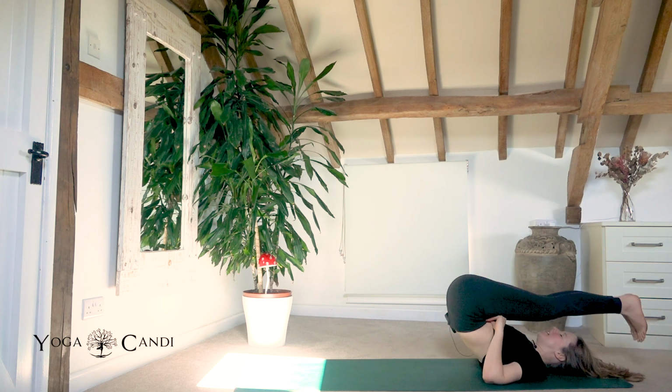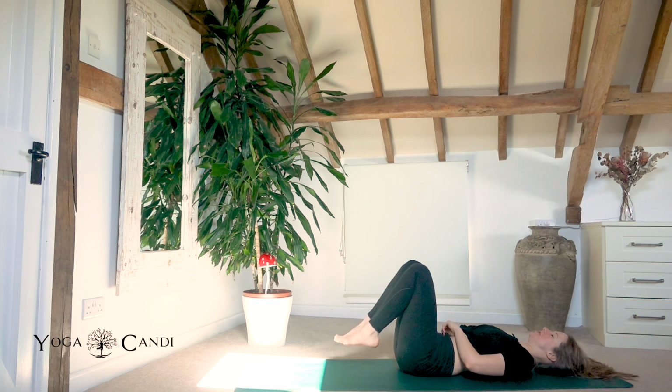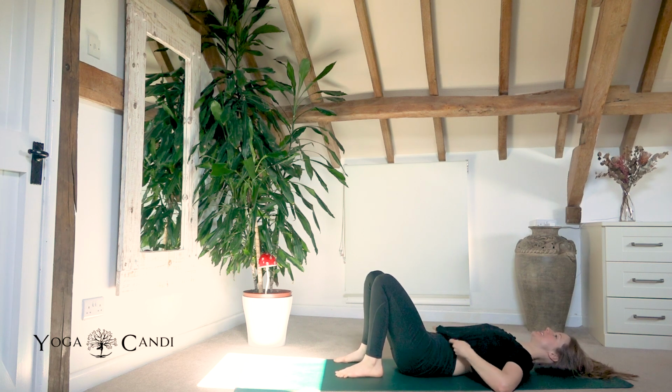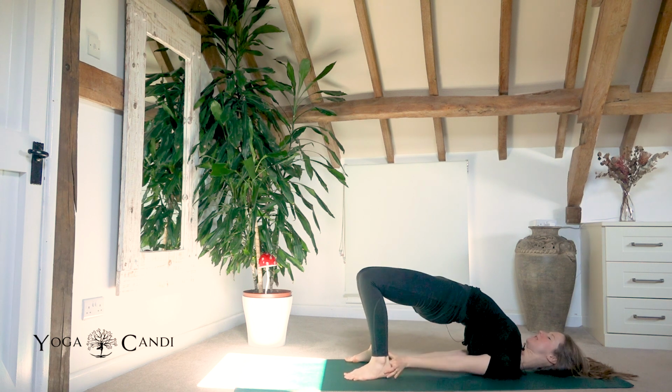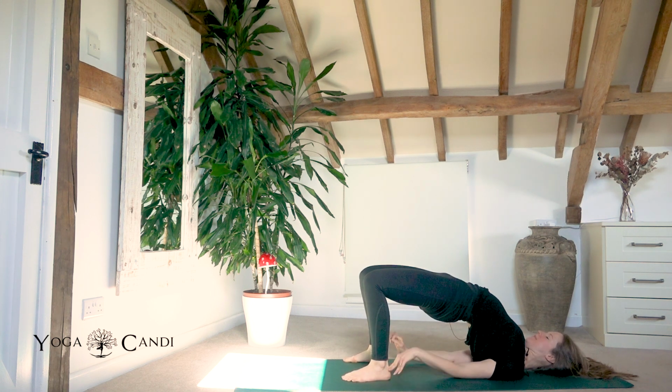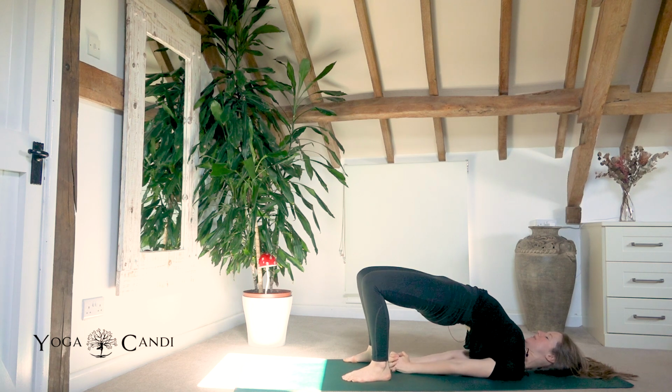From plow, make your way back down to the spine and let's take a bridge. Lift up, squeeze your glutes. Knees stay in line with the hips.